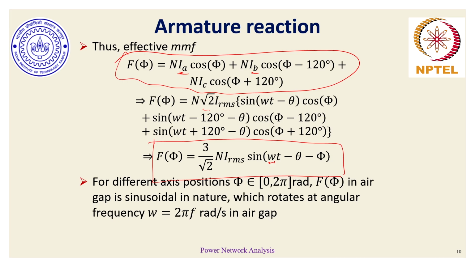For different positions of angle phi between 0 to 2 pi radian, 0 to 360 degrees, the MMF observed by the magnetic needle is also sinusoidal in nature because of stator currents. As a result, what we can conclude is that the stator MMF, which is observed by any particular point on the air gap in between stator and rotor, is also sinusoidal in nature. It is also rotating at speed omega radian per second, and depending on the number of poles present, this could also relate to the synchronous speed.